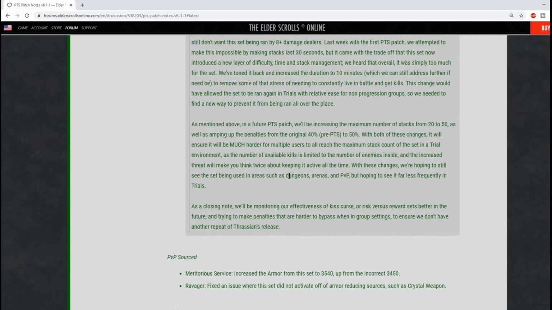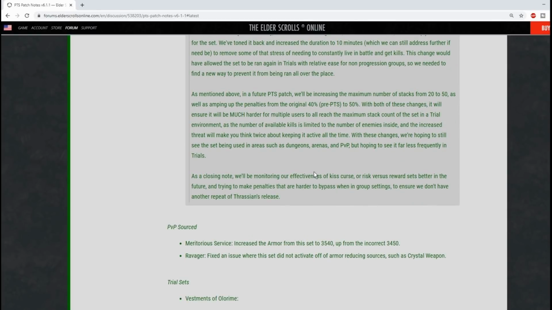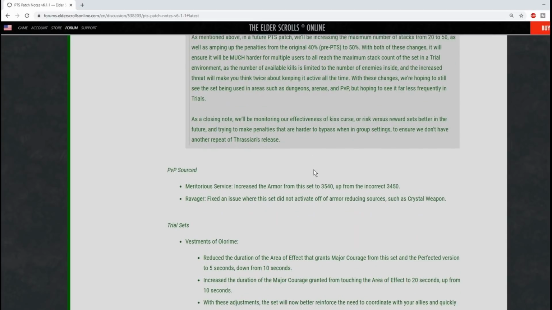As mentioned above, in a future PTS patch, we'll be increasing the maximum number of stacks from 20 to 50, as well as amping up the penalties from the original 40% pre-PTS to 50%. With both these changes, it will be much harder for multiple users to all reach maximum stack count of the set in trial environments, as the number of available kills is limited to the number of enemies inside, and the increased threat will make you think twice about keeping it active all the time. With these changes, we're hoping to still see the set being used in areas such as dungeons, arenas, and PvP, but hoping to see it far less frequently in trials.